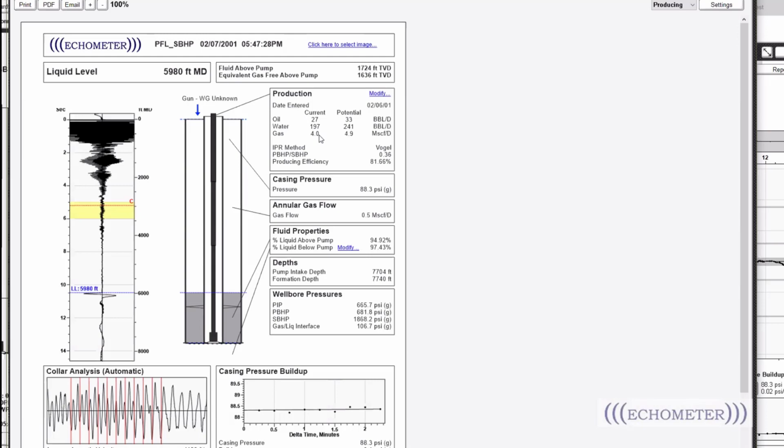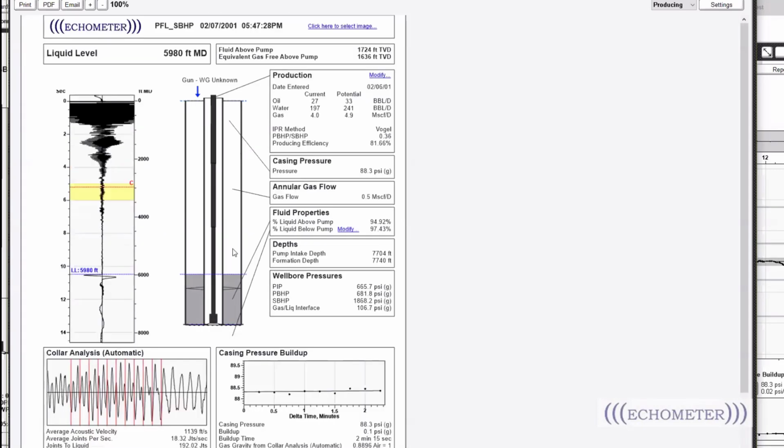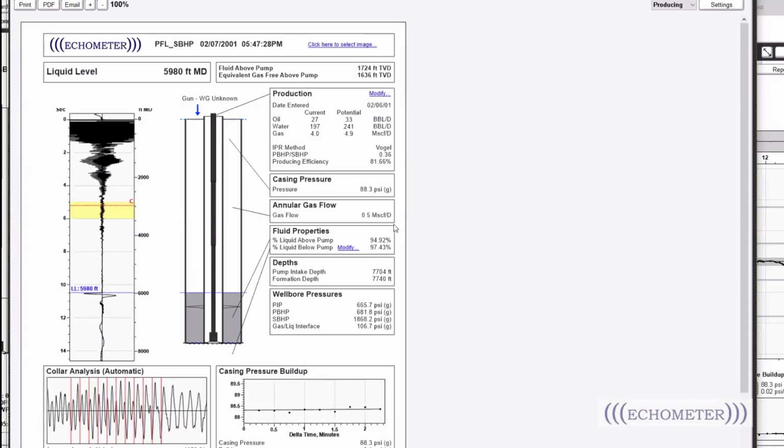So the people analyzing this well were really focused on having as much accurate information as possible to have a representative well potential calculation. And Dr. Podio will talk about that in a minute. Checking the report, we can still see what the software is doing in terms of counting collars and distance to liquid level, gas flow in the annulus, liquid level calculation, and liquid percentage in the annulus.